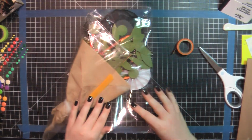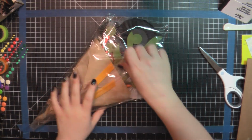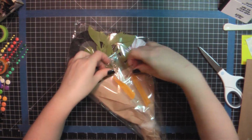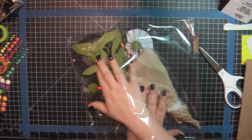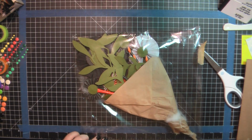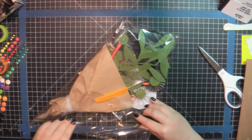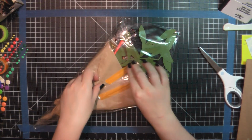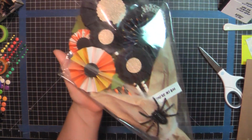Again, just gently folding that. I want to be able to keep some of that greenery in view, so I don't want to squeeze anything too much. And then I'll tape down this other side here, and that will complete my bouquet. No, it won't. I wasn't happy with the greenery, so I'm going to go back in and move that around a little bit more, just so you can see that a little bit better. And then again, I will just fold over the sides. And tape each of those down. Now I'm happier with that. And that is the finished bouquet.